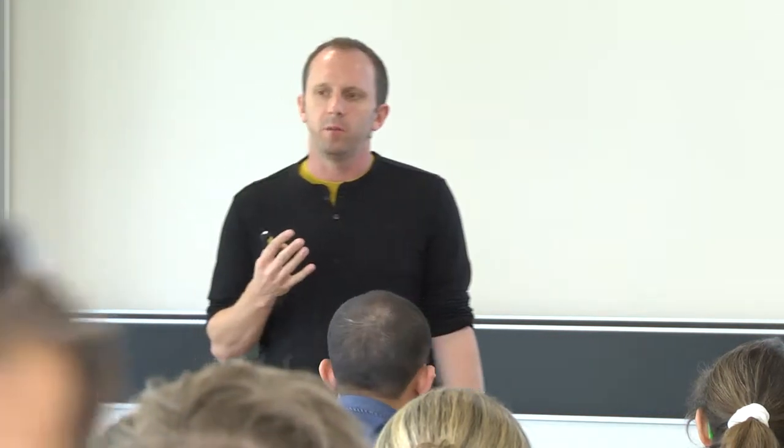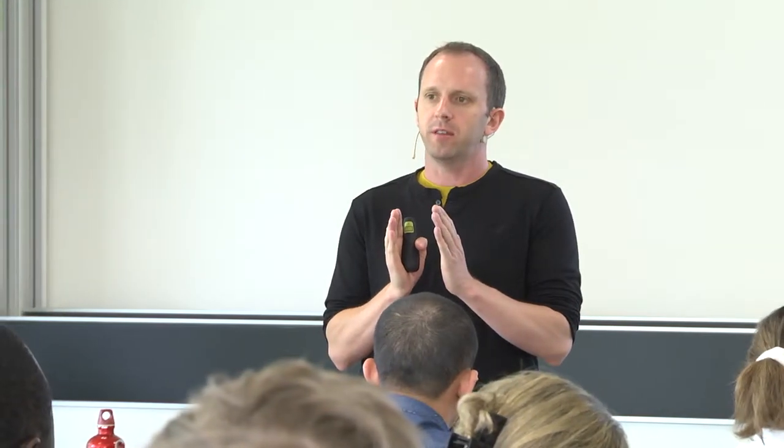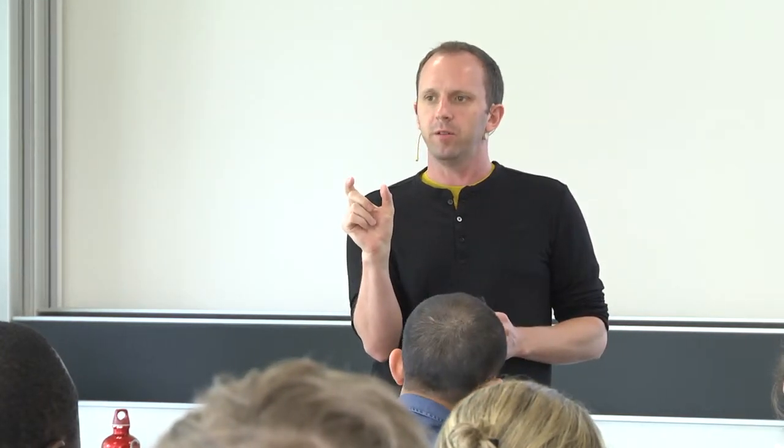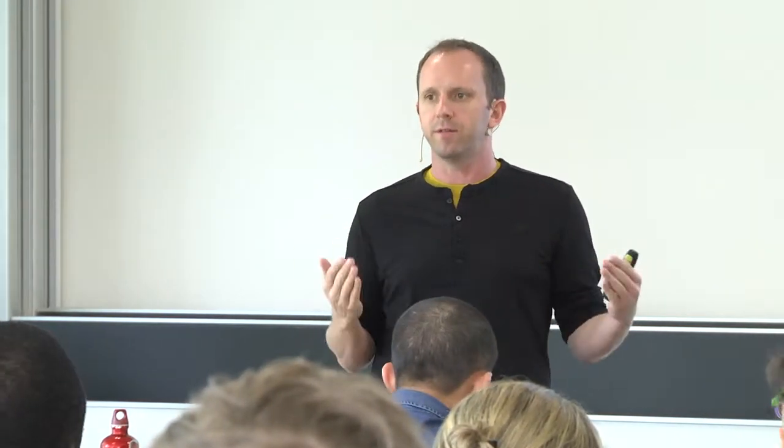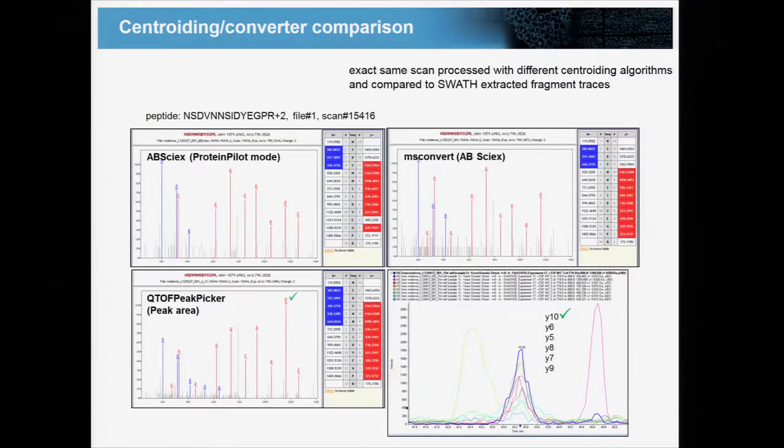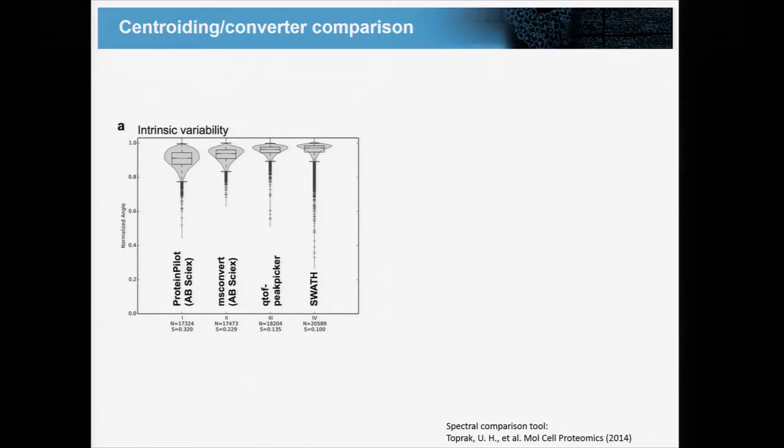And if you think about it, when you're doing a swath analysis, you're doing extracted ion chromatogram extraction. That's also what you're extracting when you go to do it in swath, right? You draw some borders and you take the area under the profile. So it's a like for like comparison then, and this is one reason why we think it maybe is working better. Yeah, so we get better agreement with the swath data, and this is essentially what we're looking for. And this is now a bit more larger scale comparison of these peak pickers.